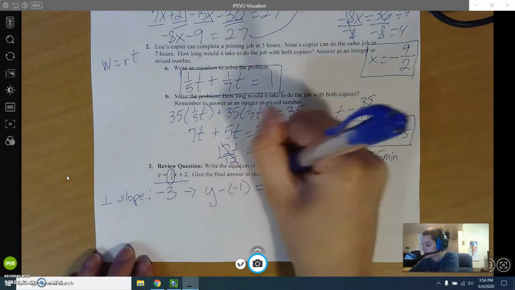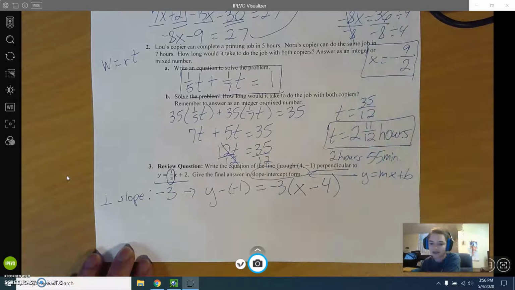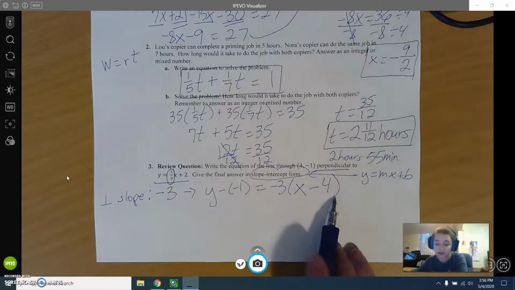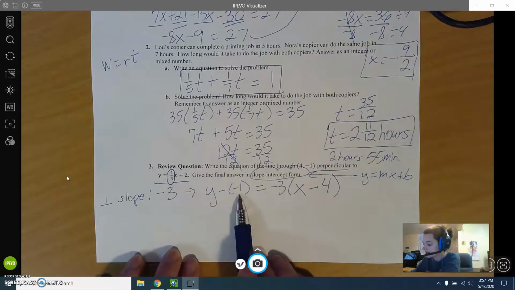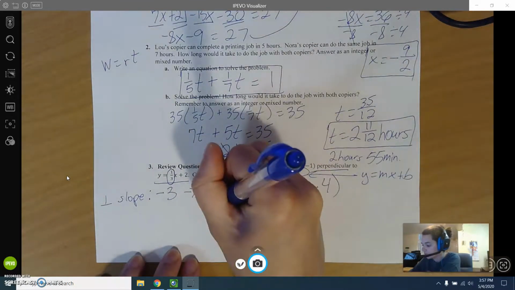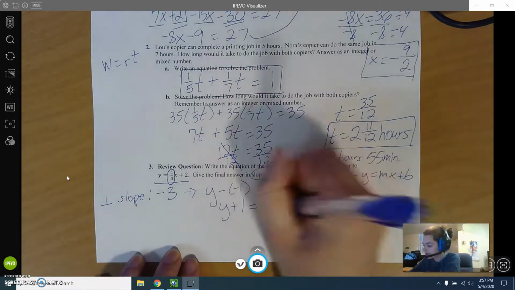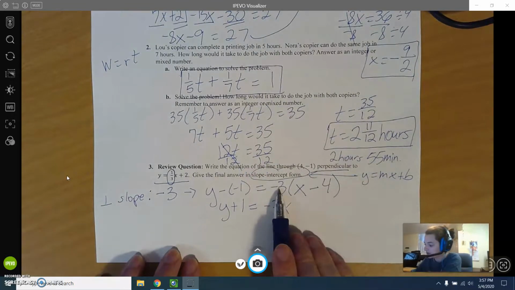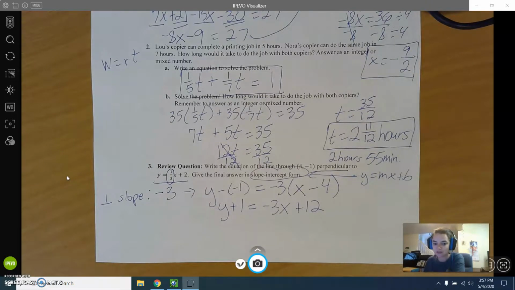Remember that slope-intercept form? That looks like y equals mx plus b. That's the format that I want it in at the end of everything, which means I don't want parentheses anymore. I'm going to need to distribute to get it out. And I want to get y by itself. Okay, so those are kind of my goals right now. So on the left side, I can simplify a little. Minus -1 is the same thing as y plus 1. On the right side, we can distribute. So that would be -3x. And -3 times -4 would be positive 12. So at least we're out of the parentheses and we're getting much, much closer.